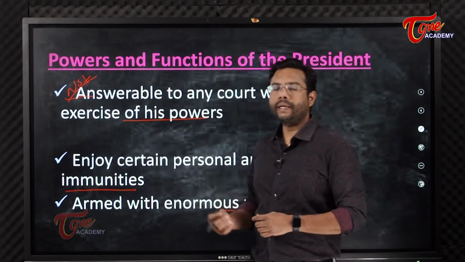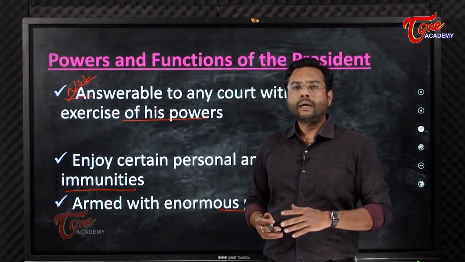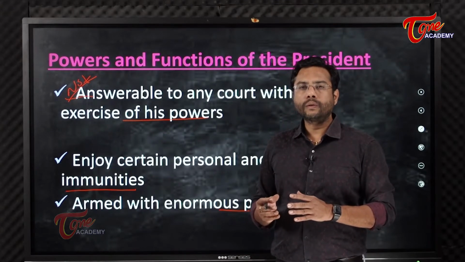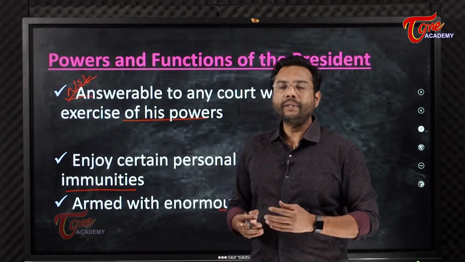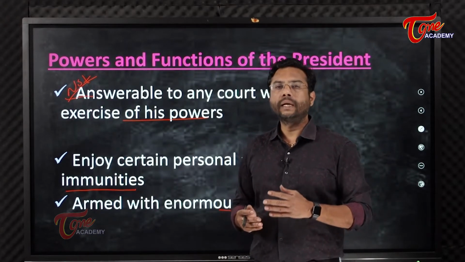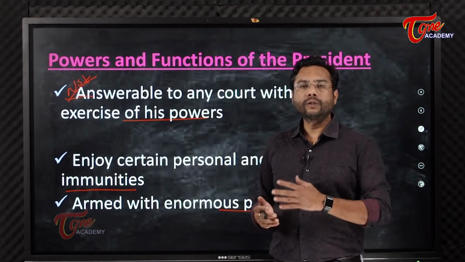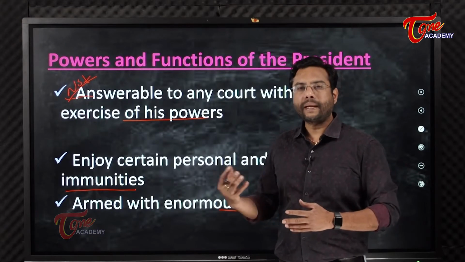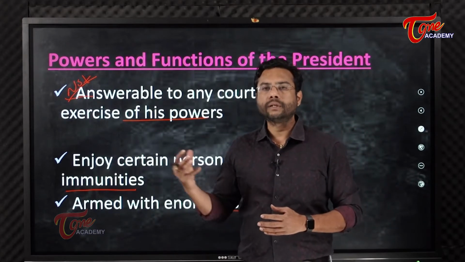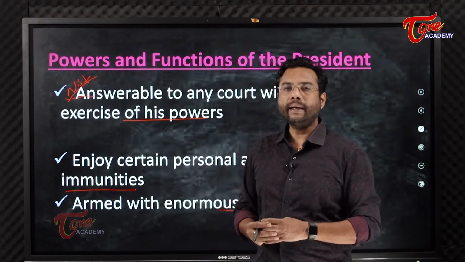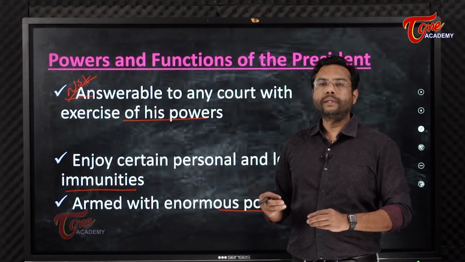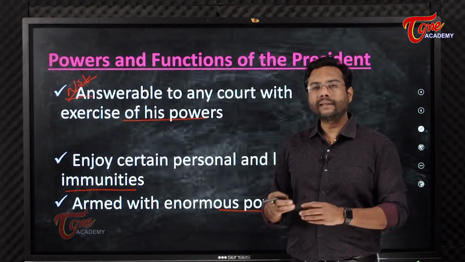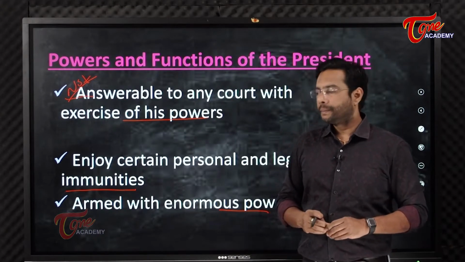Generally speaking, when there is no absolute majority in the House, or when the Lok Sabha has been dissolved because there is no confidence in the House, the President can choose any person from the opposition party and make him Prime Minister. That Prime Minister has to prove his majority. So that is the discretionary power of the President.